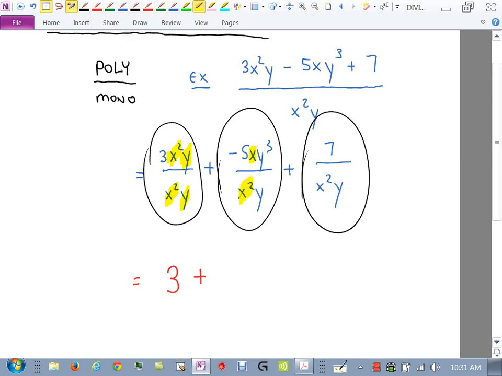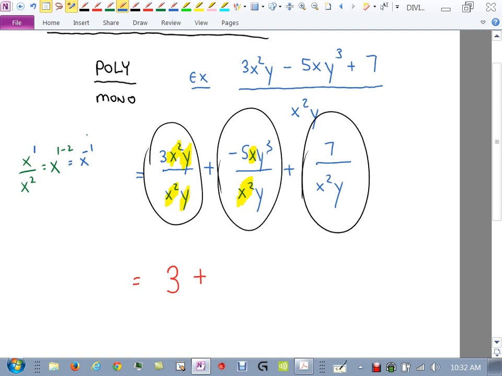Plus, now what can happen here? What's x over x squared? It's been too long. X over x squared is the same as x to the 1 minus 2. You're taking the power on top, 1, subtracting 2. What's x to the negative 1? Yeah, it's an x on the bottom, isn't it? So all that's happening there when I do the x over x squared is I'm going to be left with an x on the bottom. Yes?